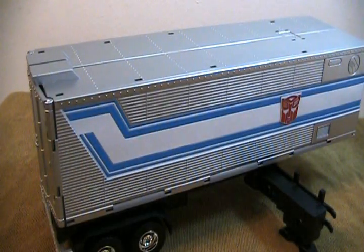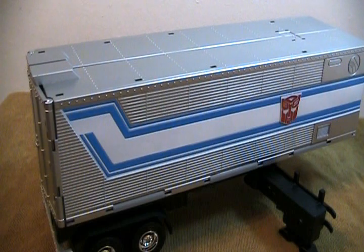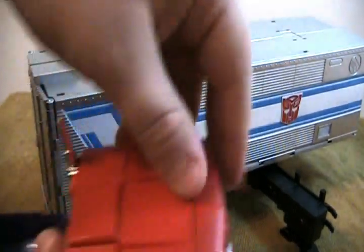This is the second part of my video review for Transformers Masterpiece MP-10 Convoy / Optimus Prime. This is the review of its trailer and the accessories inside. But before I get to that, I want to point one last thing out about Prime that I forgot to mention, which is that he is a Human Alliance figure.